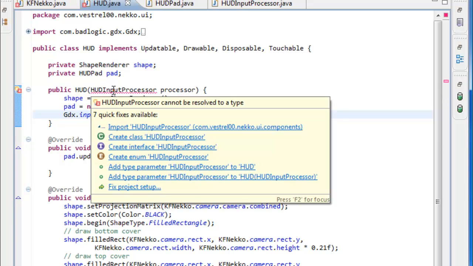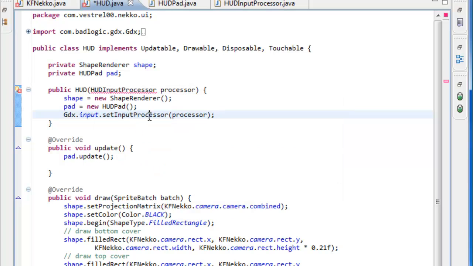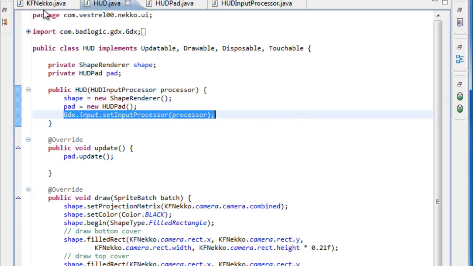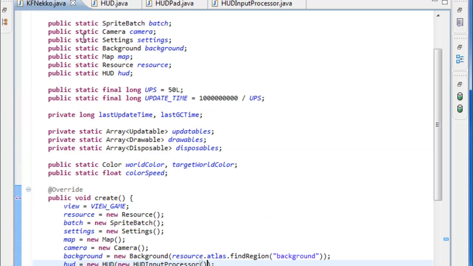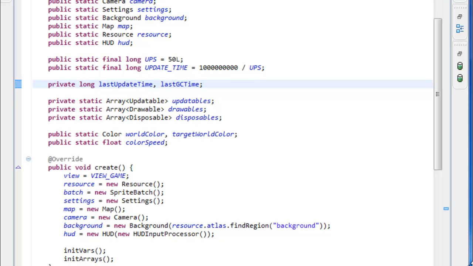Alright. And you need to do this so that you specify which processor class LibGDX is going to be calling. It's like just setting a callback function, that's all it is. Alright, so you're ready to receive inputs.